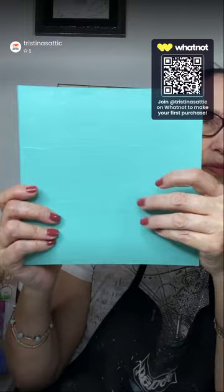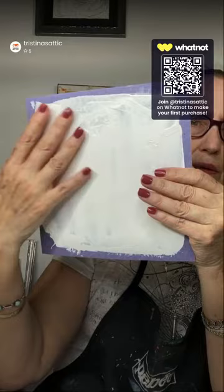And one of the ways to prevent it from creating that bow is to put gesso on the back of it first. So had I put the gesso on the back of it and then put the regular acrylic on the front, I wouldn't have gotten the bow out of it. But in this case, I put the gesso on it after the fact, and it's relieving some of the bow, but not all of it yet. You can always put it after it's fully dry in between a couple of books and leave it for a day or two, and that'll flatten it. But hey, we want to get on with our painting, right? At least I know I do.